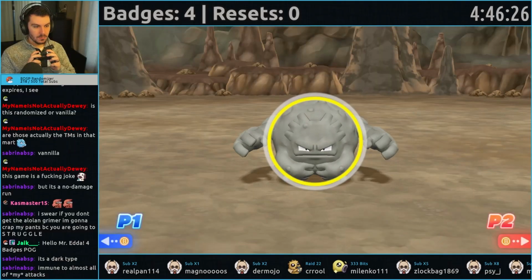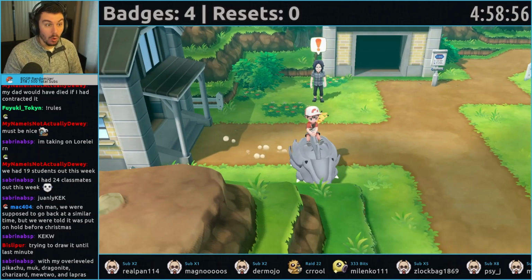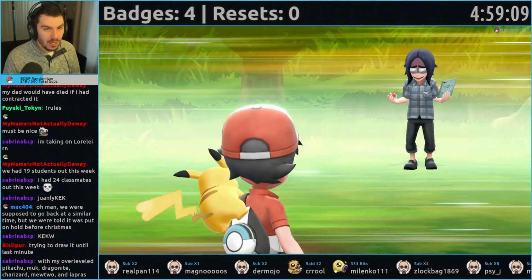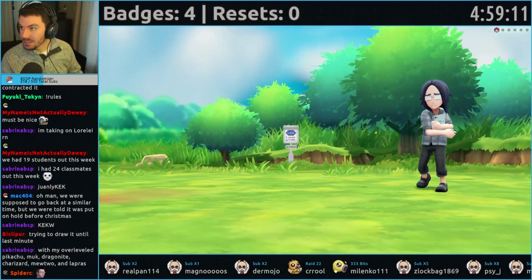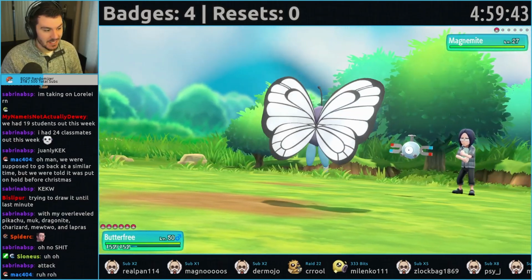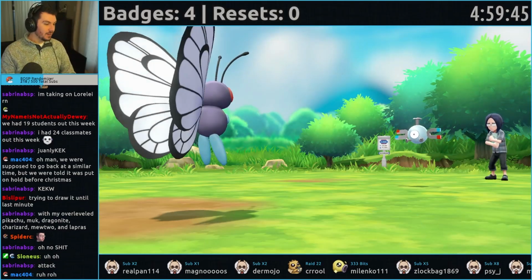We start the day off by doing a bit of grinding and immediately walk in front of some random trainer that I knew nothing about. I don't know what this guy has. All right, Leslie has a Magnemite. I have absolutely the wrong Pokemon out. Oh, thank God. That was close.